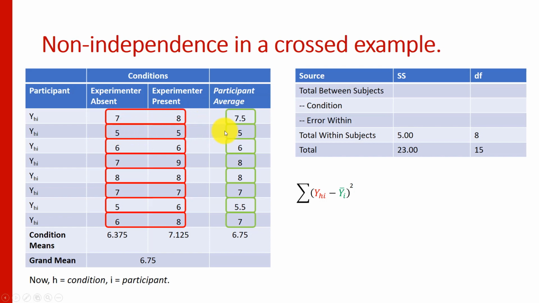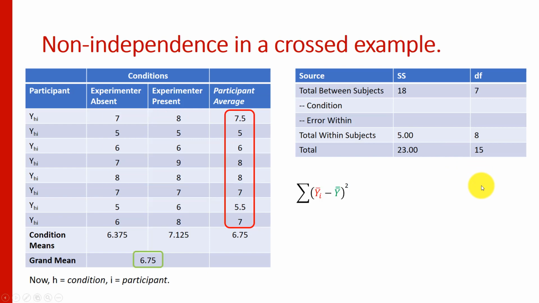Then we do the same thing for the next participant. We take the score minus the mean squared, the score minus the mean squared, and thus for each participant we are going to have 2 error terms, 2 residuals, that tell us were they above their mean or below their mean in a given condition. We'll square all those error terms and add them together, and what we're going to end up with then is a sum of squared errors equal to 5 and degrees of freedom equal to 8 in this situation.